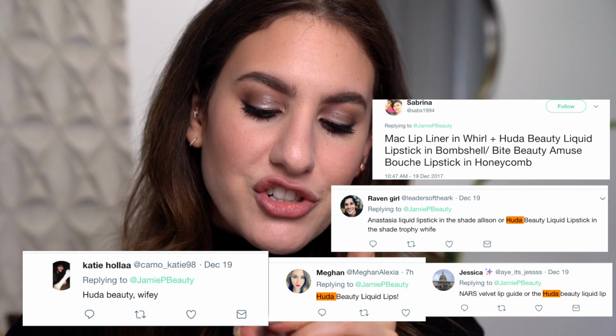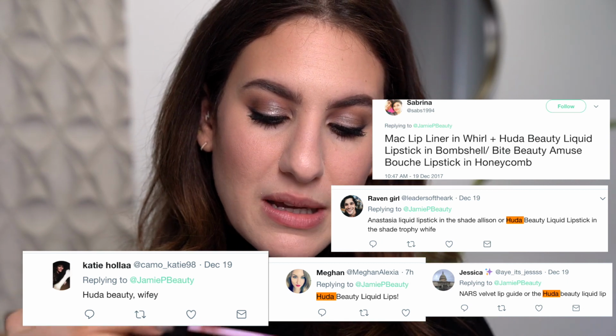Now it's time for the lips. Now I did get a few lip options. Okay, I'm gonna just briefly go over all the products that I actually bought, and then we'll decide on one to put on the lips. Another liquid lipstick that a lot of you guys are recommending to me was the Huda Beauty Liquid Matte Lipstick. And this shade in Vixen I thought was really pretty. Deep dark brown color. Maybe we'll put this on today. It would go really nice with the eyes.